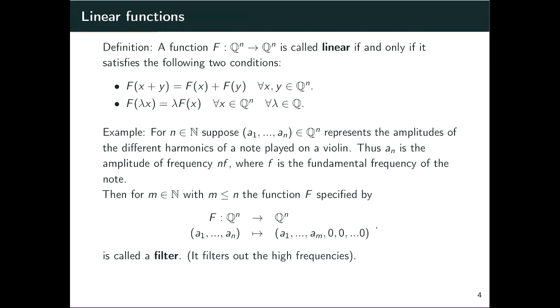And we're going to define a function which maps this sequence of amplitudes to just cutting off some. So we're going to take an m less than or equal to n, and we're just going to dispose of the higher rated frequencies. And so people call this a filter. You're filtering out the higher frequencies. And so it is a fact that this is a linear function.